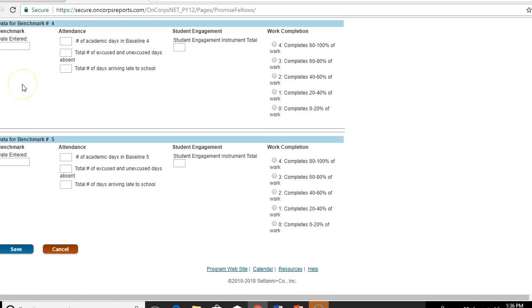At the end of the year, though. You don't really need to worry about this until much later, and you will be reminded when the time comes that you need to enter this information. You would save this information, and you're done with that.